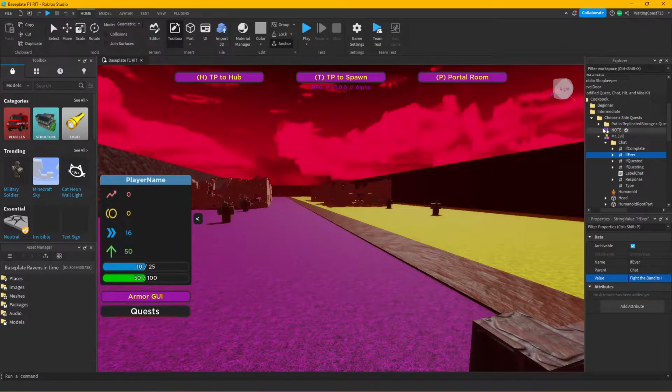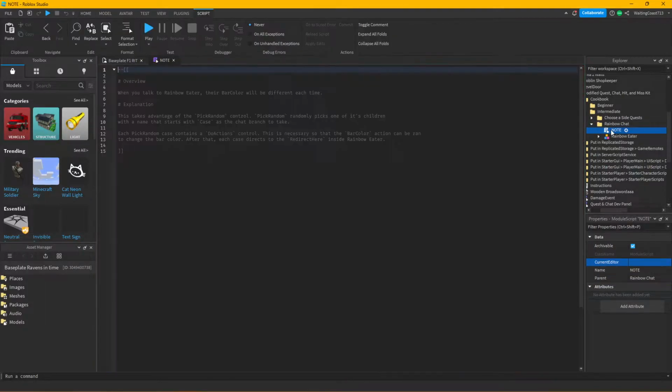I don't really feel like showing it in action in this video, but I'm just sharing all of the cool stuff you can do. And obviously this is not just for quests. You can use this for chat too. So for example, here's Mr. Rainbow. You can literally talk to him.